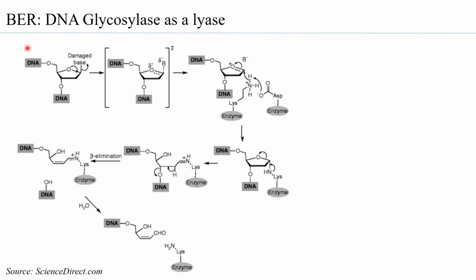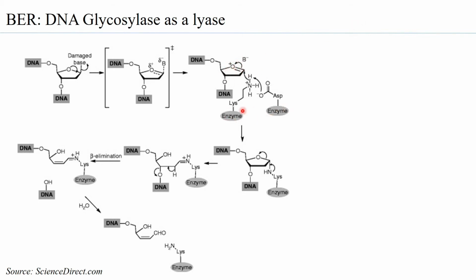So let us understand what the second activity of the enzyme enables. So let's say, for example, this is one strand of the DNA. What is observed over here is a sugar. This will be a phosphate over here and another phosphate over here. So these are the two diester bonds present. Now, what the glycosylase has already done is that the damaged base has been removed. So after the damaged base is removed, what remains is the sugar. As you can see, what remains is the sugar.